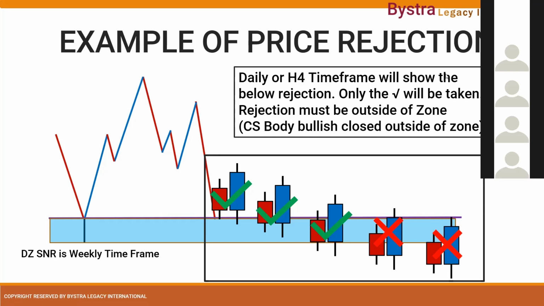What I'm trying to convey here is that I want you to understand why we must have confirmation of rejection, and what the indication is saying: that the price has reacted at the correct zone. Your danger zone SNR has to be correct, which is very simple, 4 steps, and also at the right time frame. Do not use the wrong time frame for the danger zone SNR, especially on the currency pairs. Then price comes in, there's a confirmation of rejection, and only then do we look for a setup.